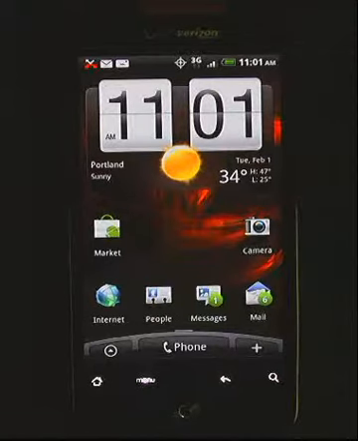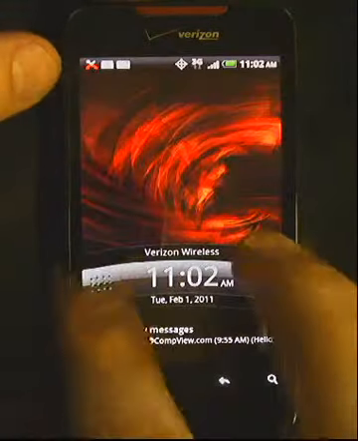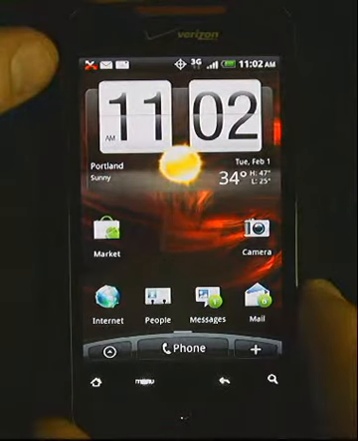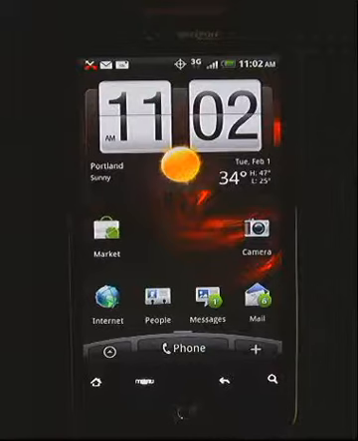To put the phone back into standby, simply press the top button again. It'll turn off the display and automatically lock the phone, and you can put it back in your pocket. Let's go ahead and turn the display back on and unlock the phone. Now we're back to the desktop. It's important to note too that if you leave the phone in idle, it will also turn the display off and go back into locked mode after a period of time, and you can adjust this period of time in the settings, which will be demonstrated in a later video.